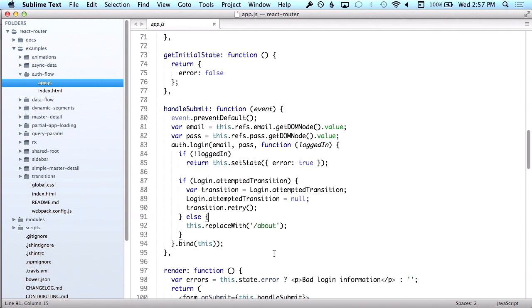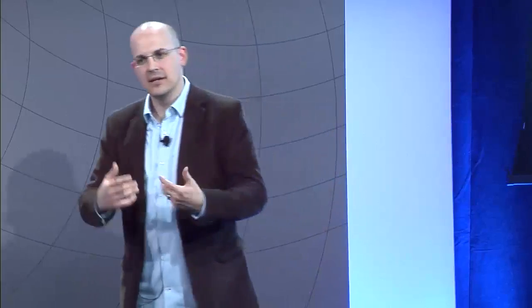And these are all things that you've probably cooked up in some way because you wanted to have a good experience, because you cared about your user, and you wanted to make it so that they would have a great experience when they visited your site. And so you took a lot of time and worried about, okay, how do I manage the URL, and how do I send them where they were going after they log in, and things like that. Things like that the router just manages for you.